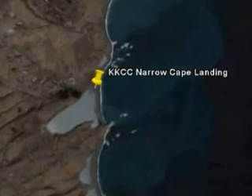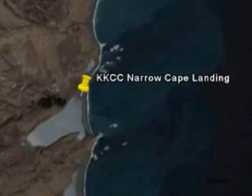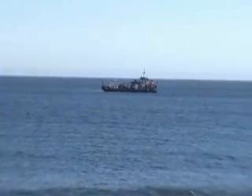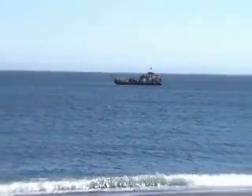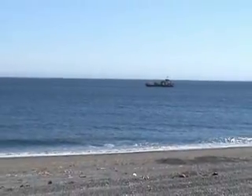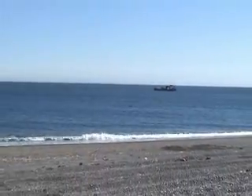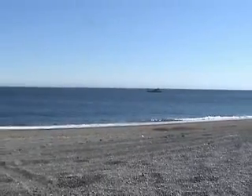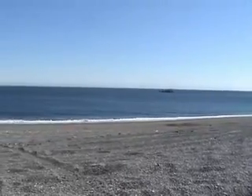Eichard is the consultant overseeing the installation. He says the transit from Seward went smoothly, but they fell a bit behind schedule once they arrived at Narrow Cape. There was a little delay for a number of things — not least among them the vessel captain's concern with the kelp. There are extensive kelp beds out at Narrow Cape, and one of the things he wanted to avoid was any danger to the dynamic positioning, the DP system on board the vessel.